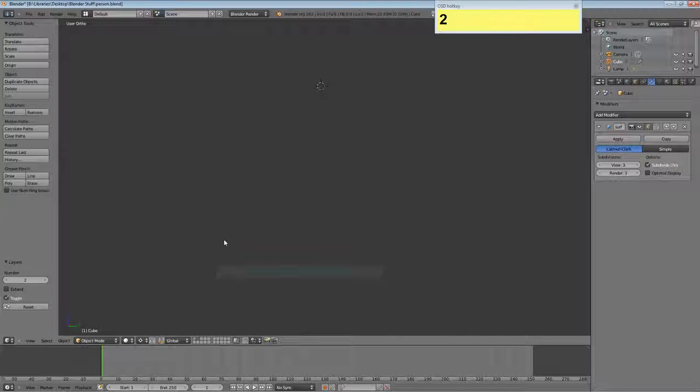So switch to layer 2 however you want, and make sure you're in orthographic mode still. Hit 3, and we're going to come down to a right orthographic view. Alright, center this a little bit. Now what we're going to do is draw vertex by vertex the side silhouette shape of a hat. It's kind of hard to explain. And then we're going to spin it to make it a full 3D object. It's easier to see than to explain, I assure you.